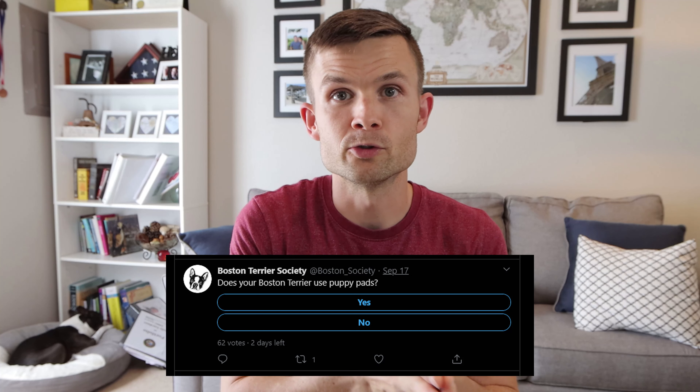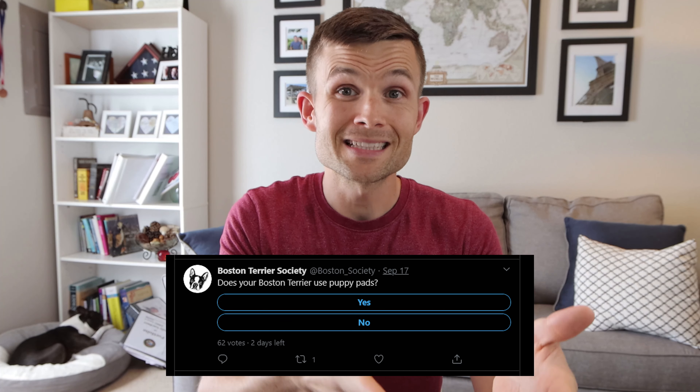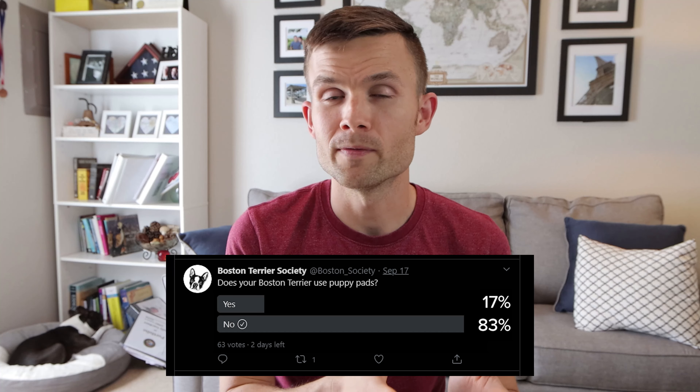Separation anxiety was so bad that Bella would even eat her poop. So that is something you might have to deal with. Where if you do not use puppy pads and you train them to basically be in a kennel, then you wouldn't have to worry about that. Number three, these pads are a single-use item. As soon as it's used, you throw it away, and it's just adding more stuff to landfills. There are alternatives — like grass pads that you can actually wash — or even literal grass and dirt. I'll leave some options in the show notes below.